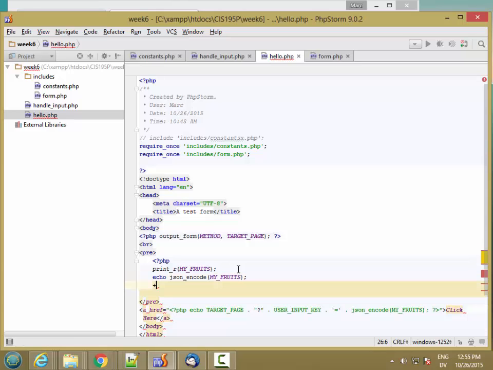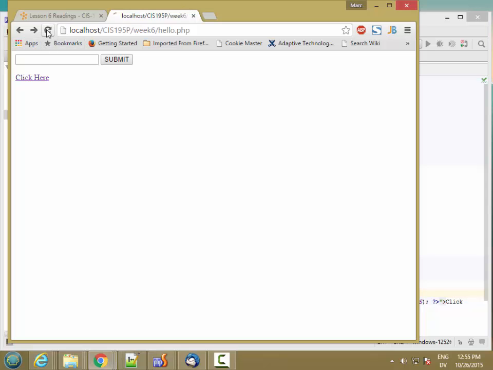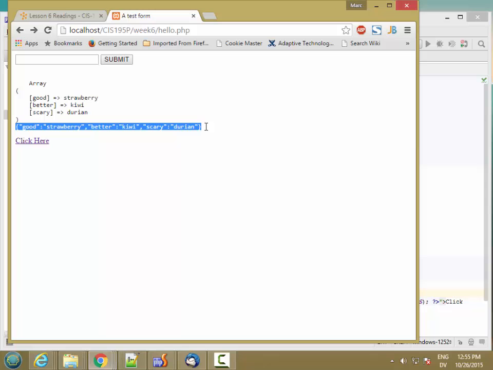Then I'll close off my PHP island and close off my pre-format tag. So let's see what it looks like. So here's my array, and then here's the JSON encoded version, which is a piece of text.